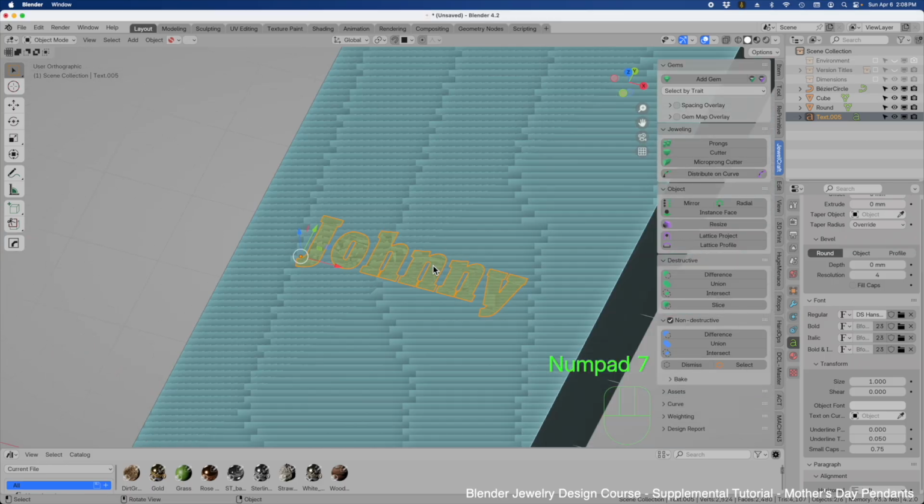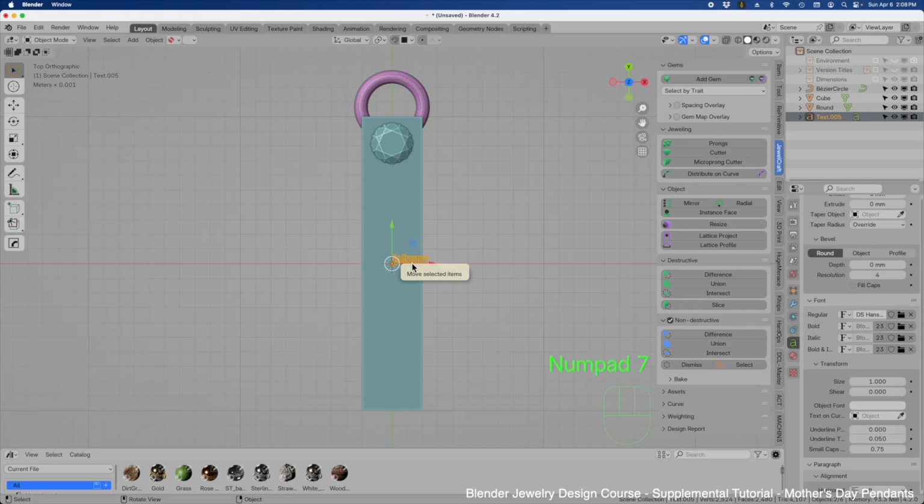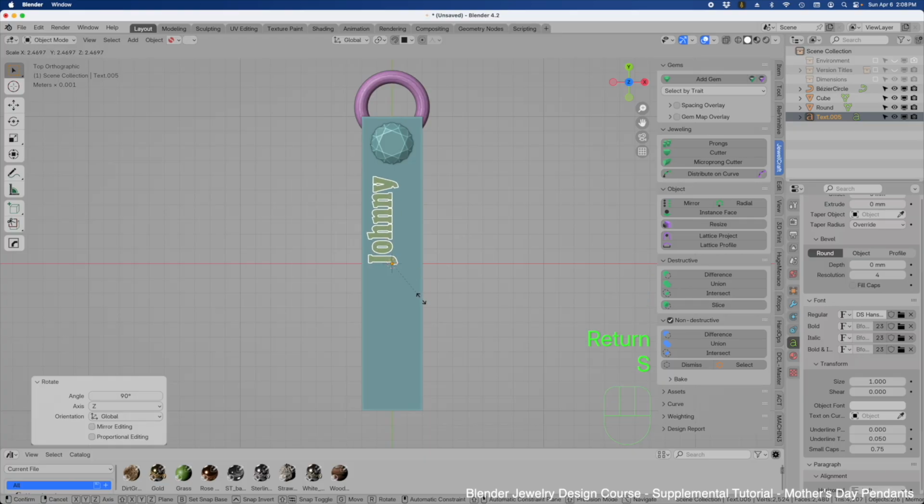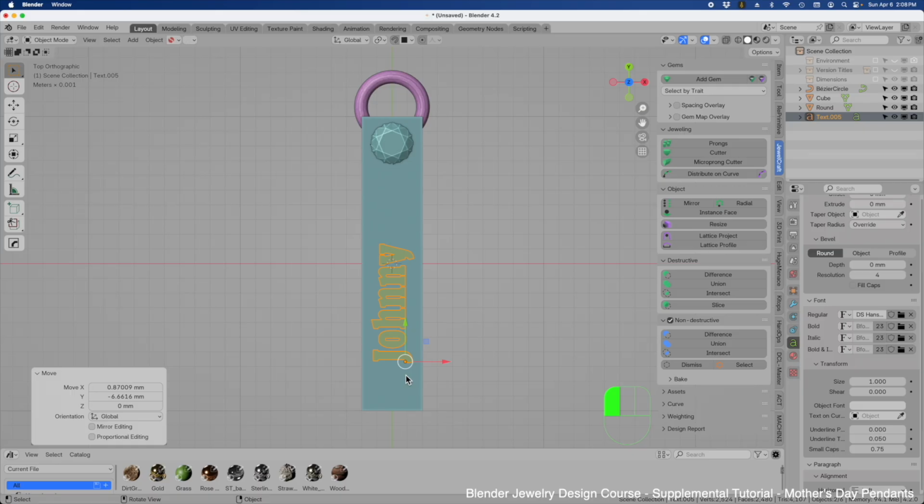That changes the font here. Now I'll come to the top down view, and I'm going to rotate that 90 degrees on the Z-axis. RZ90, and you can see it rotates it. And I'm going to size this up to about the width of my pendant, just like so. And then I like to size these a little bit longer so they fit there. So we'll hit SY and drag this out so that it's nice and deep, and it kind of conforms to about the equal distance from the gemstone to the Y, and then the bottom of the pendant to the J.